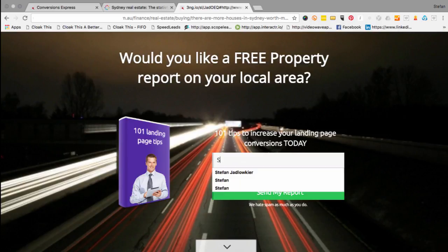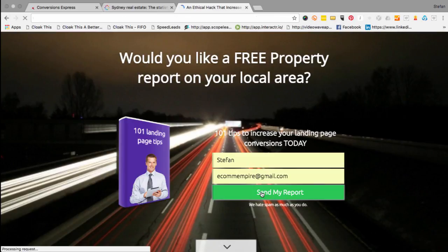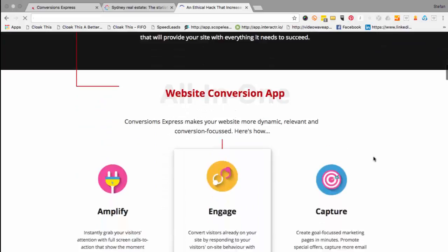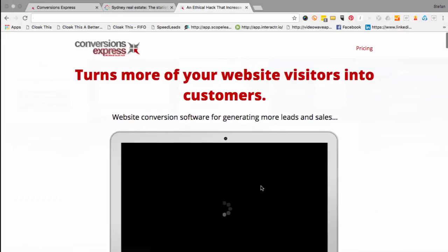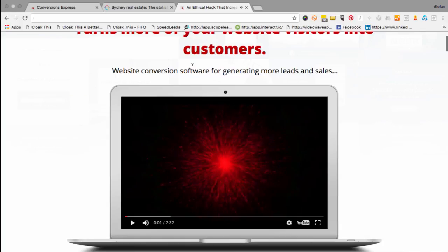Person can pop in their details there and put their email address into the form, and click send, and it can redirect either back to that article or it can go to your own website, which is great. So we then have a website appearing, which is fantastic.